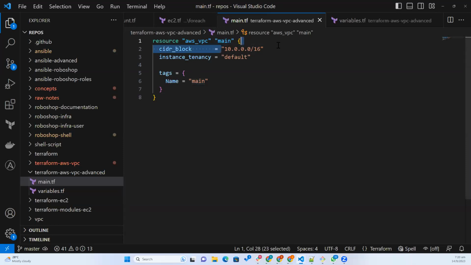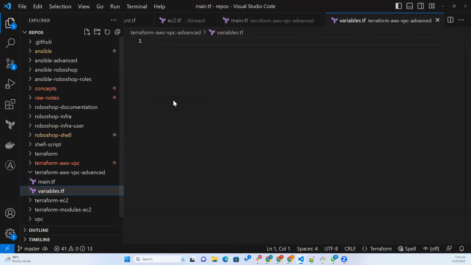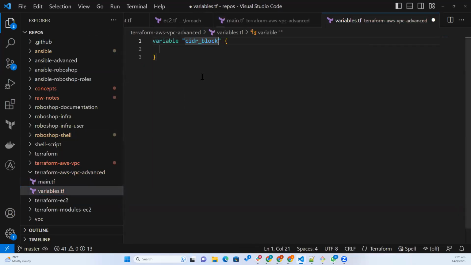For the CIDR block, let us ask the user to provide it because it's his wish generally. var.cidr_block. If you are using var dot here, you should mention this in variables.tf. You should declare the variable cidr_block. I'm not giving any default value because I am forcing the user to provide a value.